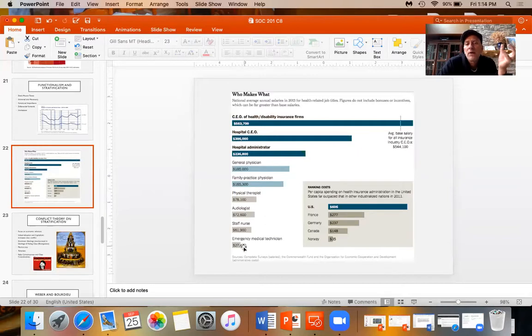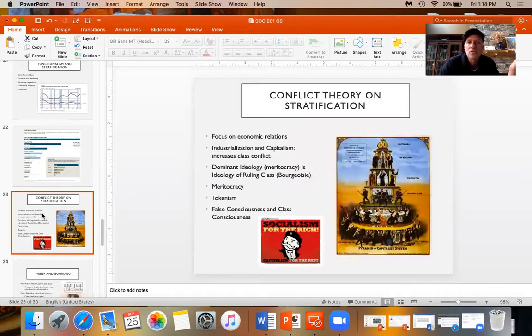Just to pull up an example, here are different levels of workers within a healthcare setting. Functionalism would say you have to have differential rewards based on the importance of the job, but it can't provide a lot of insight into whether that much difference is warranted. That seems like a lot. At what point does it become too much and dysfunctional?